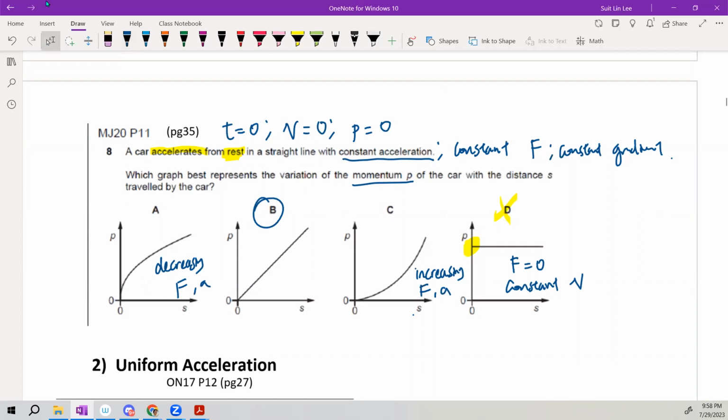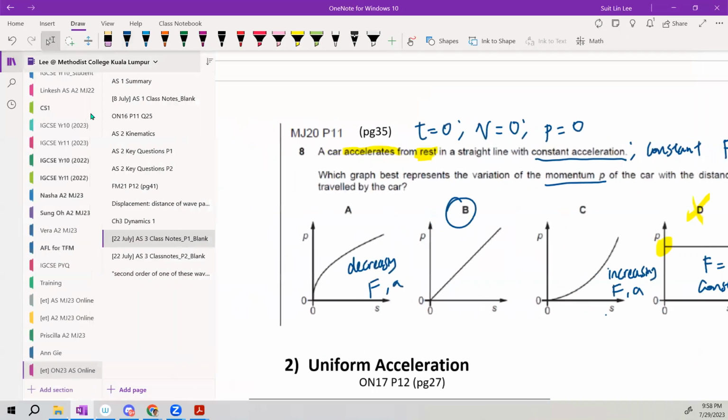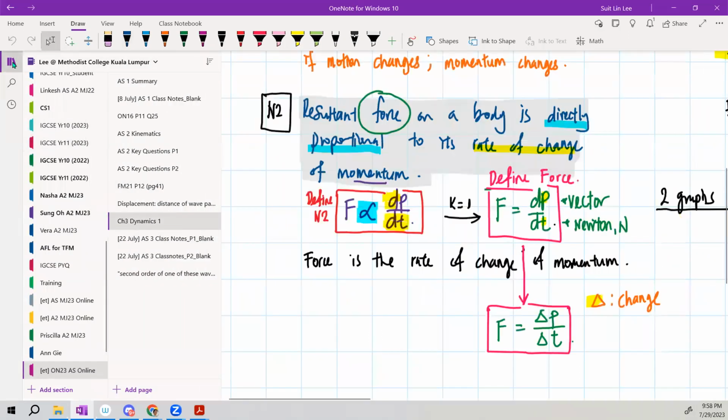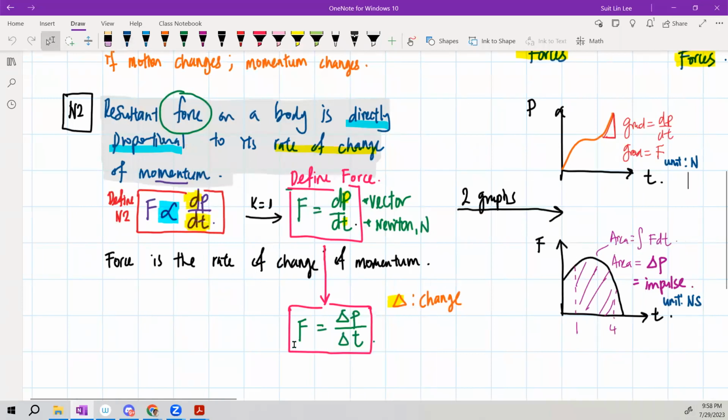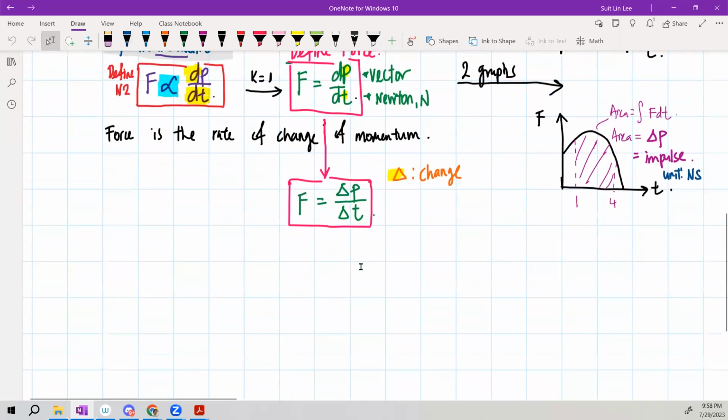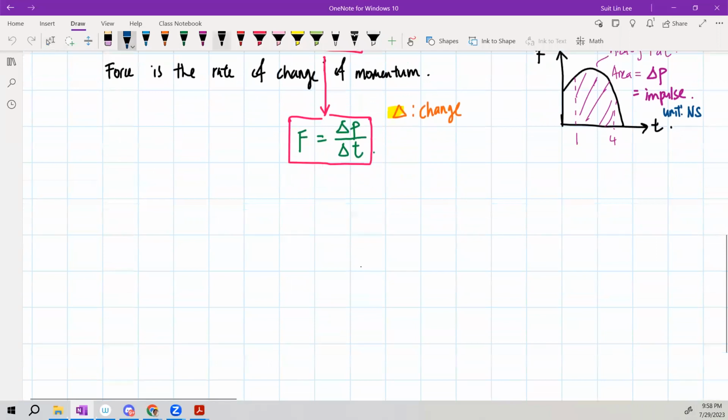Okay, so this brings us to the part where we are now going to unpack this change in momentum over time. We've done several examples already, okay? And the first case that we're going to look at, change in momentum over time, is when the mass is constant. So most of the questions that we did just now, the mass is the same. You have a block, you have a ball, moving here, moving there, same mass.